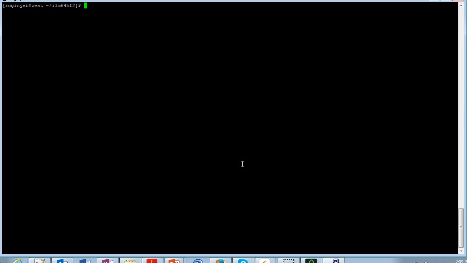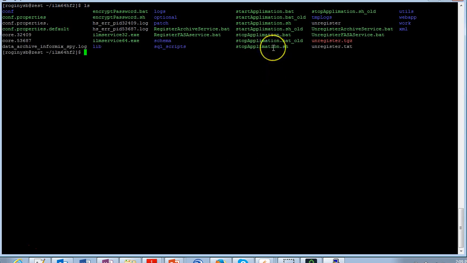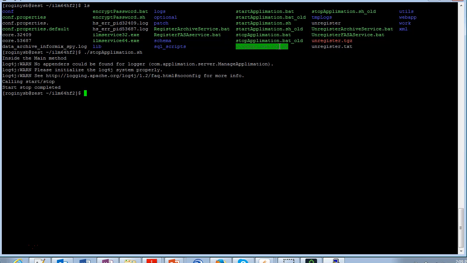So if you run the ls command on the home directory, you can see the stop implementation.sh script. Run the script to stop the ILM services. Now it has stopped the ILM service.